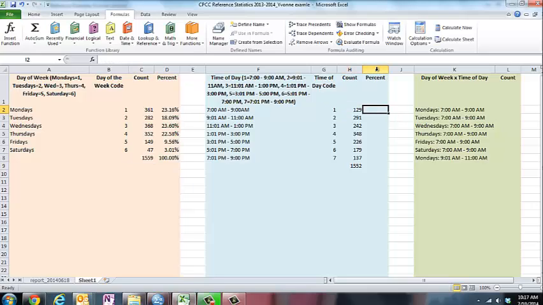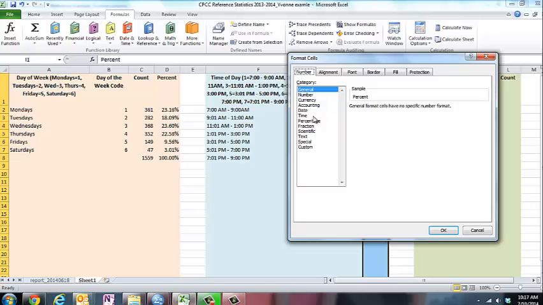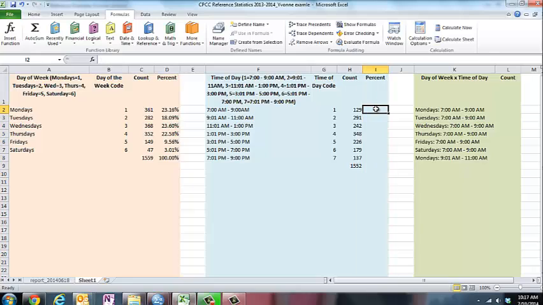So once again, I want to calculate the percentage, so I click on column I, right click. We're just changing this cell type to be a percentage. So I click % and OK. And I'm going to type in equals, click on your time of day, slash, click on the total. And I'm going to do this for each of the items. And then again, I'm going to total this up to make sure it adds up to 100 as it should. And it does.